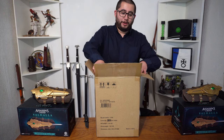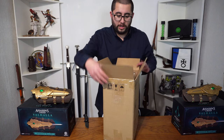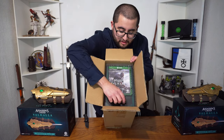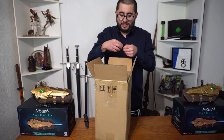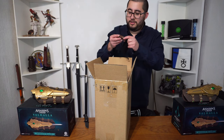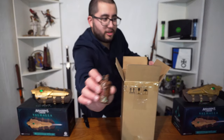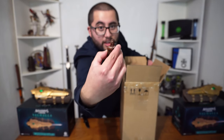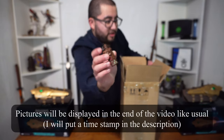Okay, the ugly part of the box. Don't care about that. Ooh. On top we are greeted with the game and a little satchel. Want to see what's in there? I actually don't know what's in there, so. It's very nice and soft, that satchel. Oh, really cool. Okay, I'm gonna take pictures of everything and show it up real close. I hope you can see that. It's a little statue of the main protagonist, with the nice raven on his shoulder. Very nice.